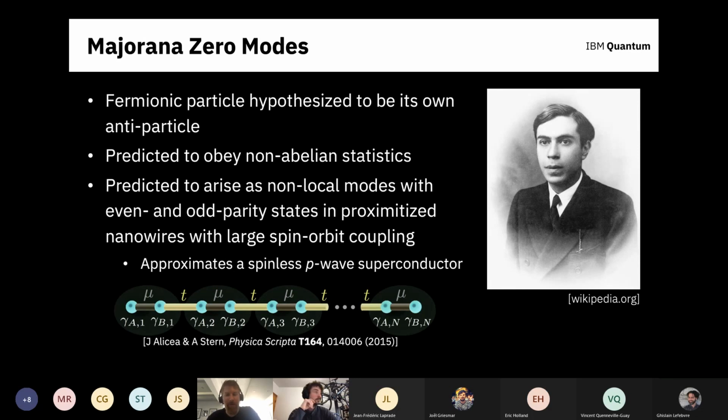So what happens is people found if you have a spinless P-wave superconductor, you can show the existence of Majorana zero modes. However, that doesn't really exist in nature, so you try and approximate it by using S-wave superconductors and spin orbit coupling nanowires. And so then your model system is based upon this nanowire where you have a chemical potential mu, you have a hopping term T, and then you have a superconducting gap delta. And if you tune these the right way, you can form Majorana zero modes at either ends of those, and those are the composite fermion.